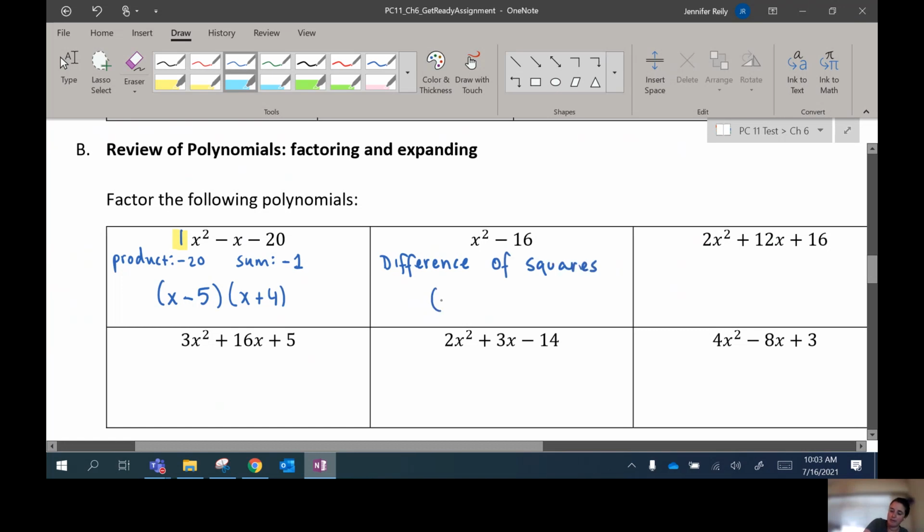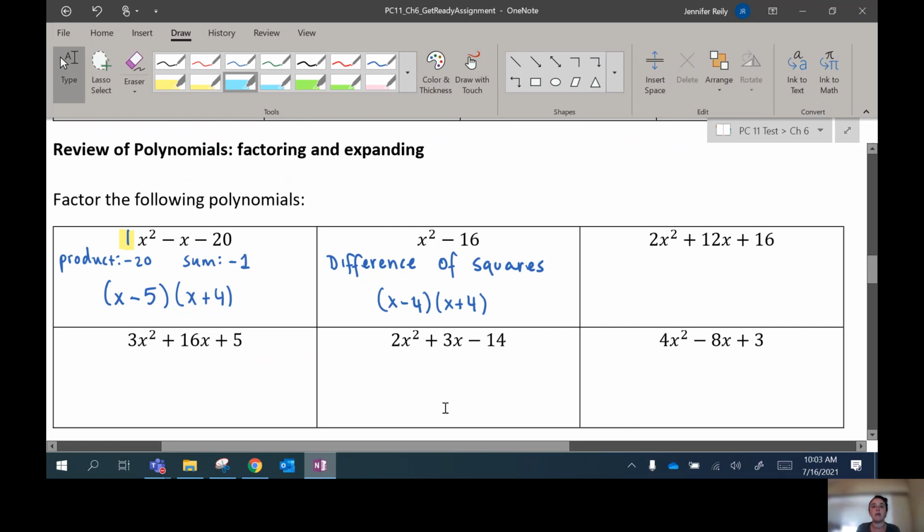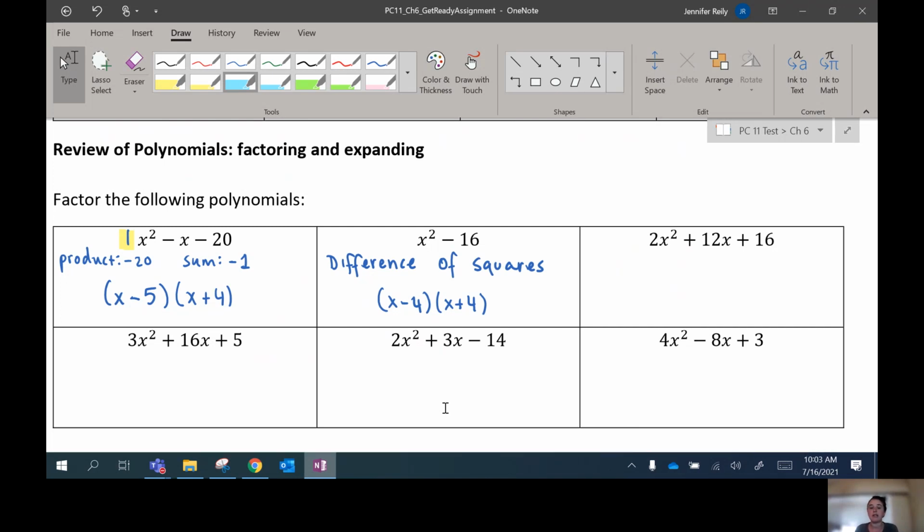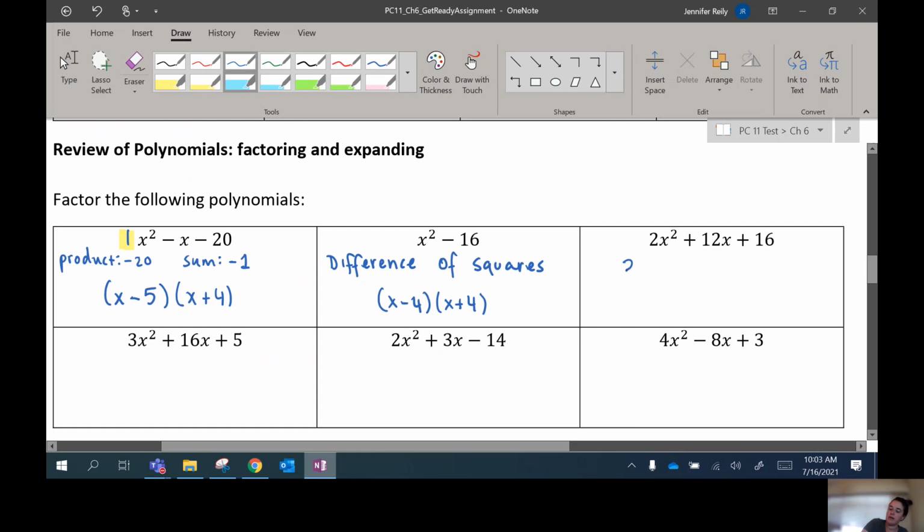So this is going to be x minus 4, x plus 4. Okay. In this next one, we have to remember our key question we always ask ourselves before factoring the trinomial, which is: is there a common term we can factor out? So in this case, there is. We can take out a 2 from every term. And then I do the same as before, asking myself, what has a product of 8 and adds to 6? Okay, 2 and 4. So x plus 4, x plus 2, and we still have this 2, this common factor sitting on the outside there in our final answer.